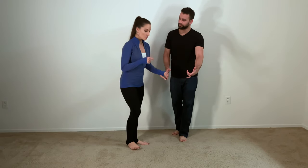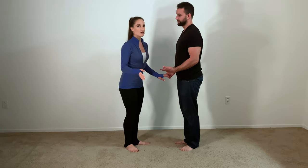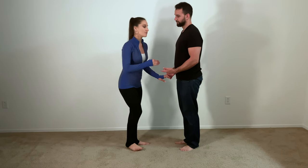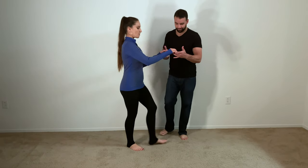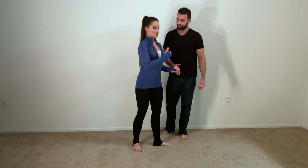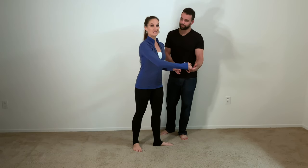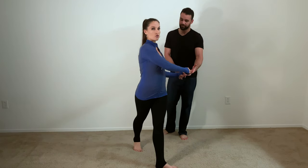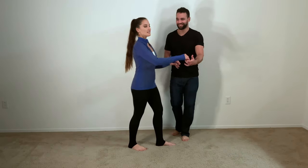Now, for the follow, you have to make sure that you don't step too far out of the line on 5. You want to stay in front of yourself. 6, 7, and 1, 2, 3, step forward, 5. My chest is facing the outside corner, and my hands follow the lead's hands, but I did not cross over here. Let's try again and freeze on 5. 6, 7, 8, it's 1, 2, 3, freeze, 5.